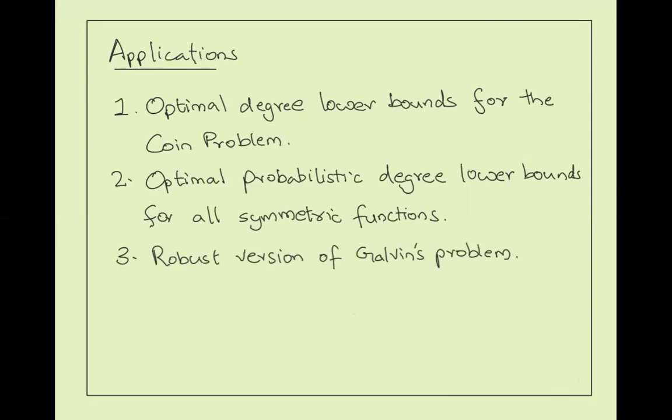And the third result is a purely combinatorial result. If you recall, I mentioned that Hegedus was able to use his lemma to prove an extremal result about set systems. What we are able to do is use the robust version of his lemma to prove a robust version of his result for set systems. So that's the third result. This lemma has two nice applications to theoretical computer science and one nice application to combinatorics. So these are some nice applications.